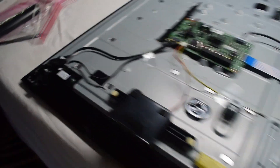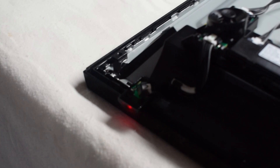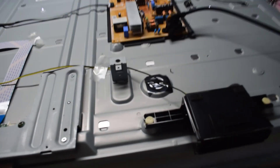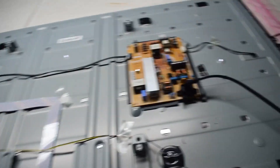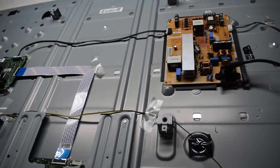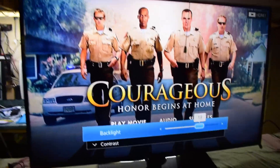For the moment of truth, I'm going to be turning it on and then we'll see if the light turns on there. So I'm going to switch on the power. And you can see the power is going on there and the backlight is going. So that was the issue — that burnt MOSFET — and you can see the screen's on. Wonderful. Beauty. I'll just let it run for a bit to make sure that the TV is still working.